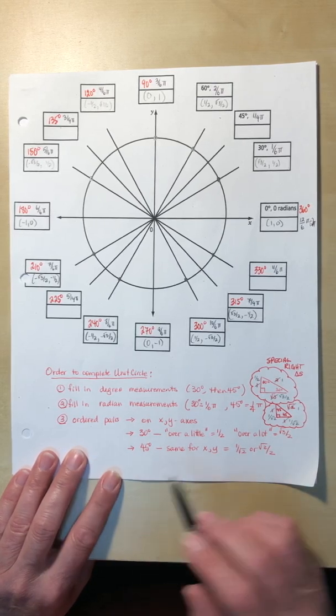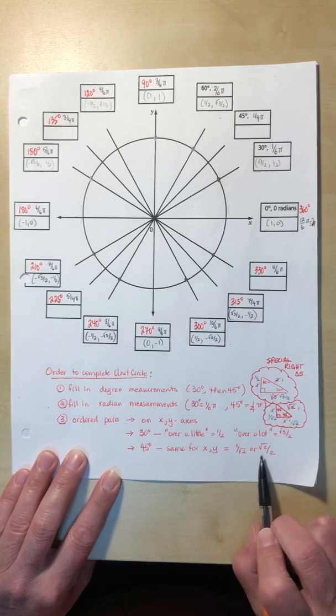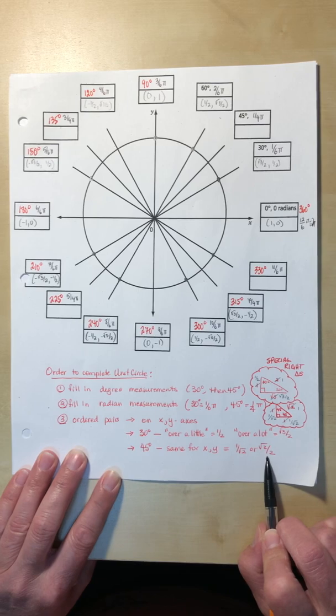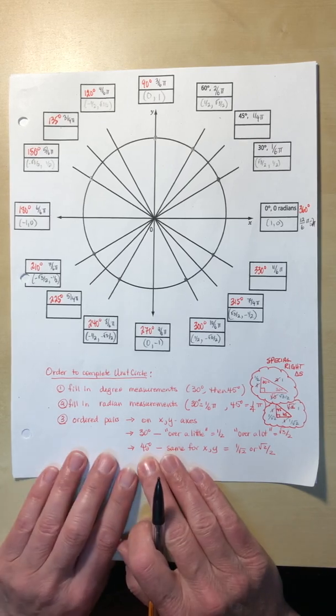45 degrees, again, back to that special right triangle. 45, 45, 90. In pre-calc 20, the hypotenuse was root 2. The legs were both 1. We don't want those measurements for our unit circle. We had to divide to make our hypotenuse 1. And so therefore, correspondingly, the legs become 1 over root 2. Or if you want the rationalized version, root 2 over 2. And these two are equivalent to each other. It doesn't make a difference.